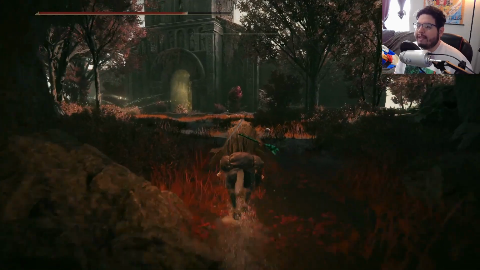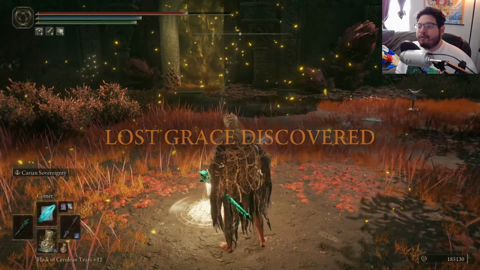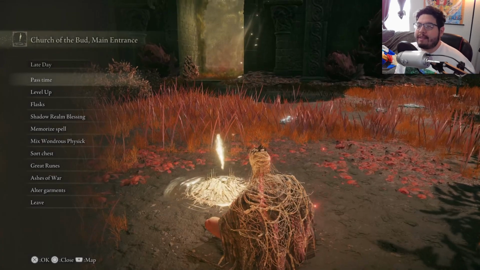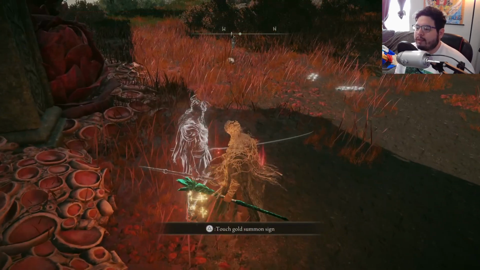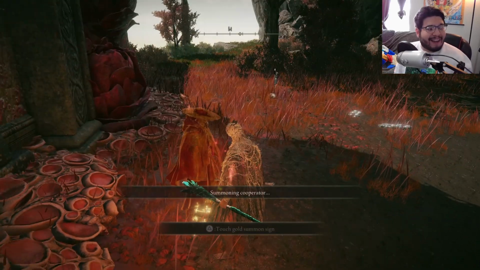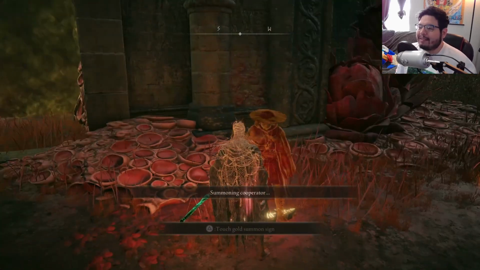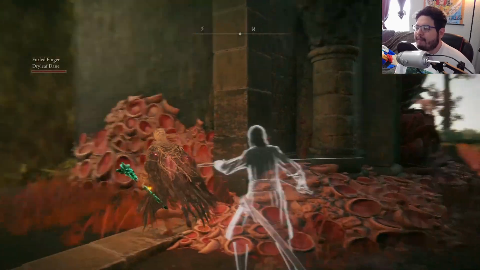Oh, so we're immediately in here. I thought there was going to be more. Okay, so I want to try using my Carrion Sovereignty for this boss and see how much damage it actually does. I guess we're going. Oh, what is this? Who's this? Dryleaf Dane? He can help us? Oh, yes, please. Hey, Dane. How are you, Dane? Let's go see what this is, Dane. Traverse the mist.